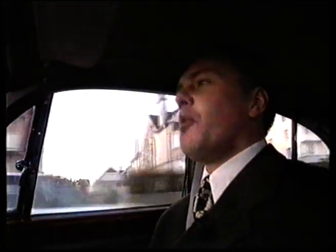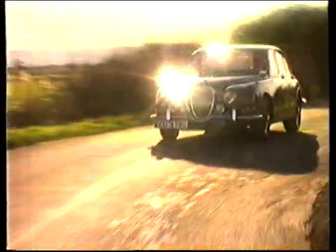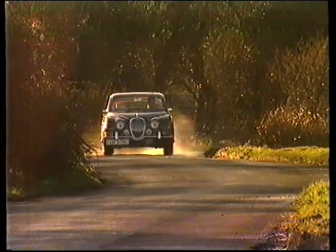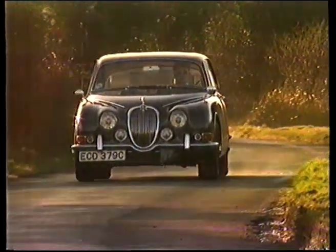In a perfect world, what I'd like is the fabulous 60s looks of this car with the performance of a modern car. Welcome to my perfect world. This car is an S-Type Jaguar and it shares the aristocratic good looks of the other one. But that's just about the only thing they have in common. Whereas that car was squidgy, this car is solidity itself. Whereas the other car felt elderly, this car feels positively adolescent. And whereas the other car was simply adequate, this car is utterly awesome.